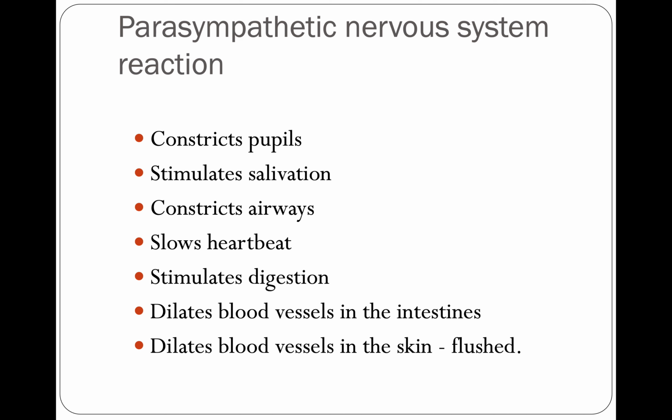It slows your heartbeat, it stimulates your digestion, it dilates the blood vessels in your intestines. It dilates blood vessels in the skin, and the individual will look flushed. So you can just look at their skin, and you can tell whether the sympathetic nervous system has kicked in, or whether the parasympathetic nervous system has kicked in.